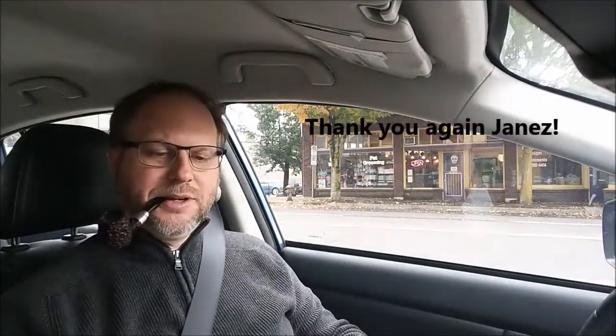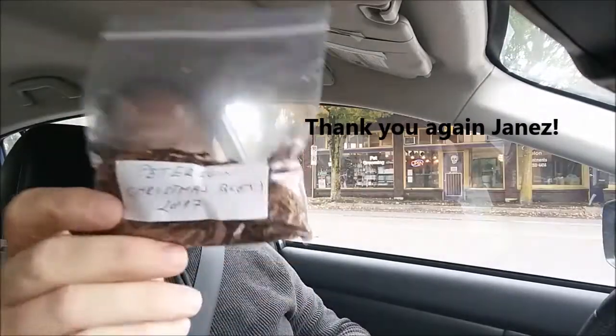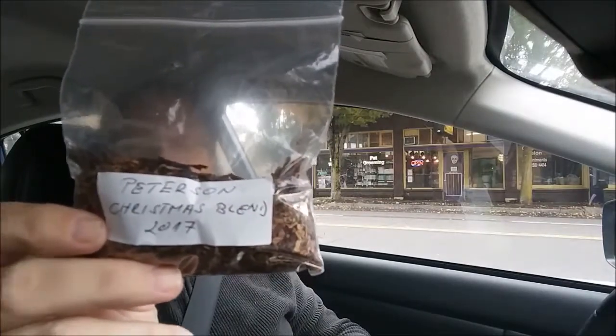Got a package here. A few weeks ago, my friend Janez in Slovenia and I did a tobacco trade. And he sent me a few things I just wanted to show you. Sent me a couple little samples, a little Mosaic, and a Peterson Christmas. So I'm looking forward to trying those.